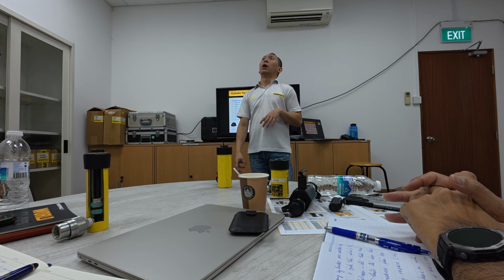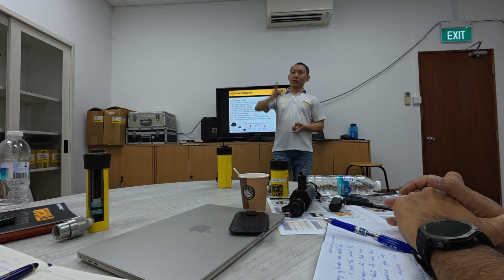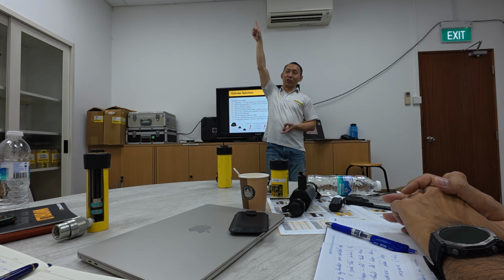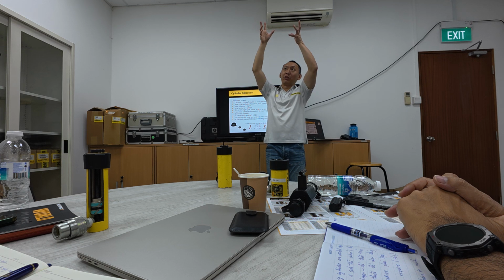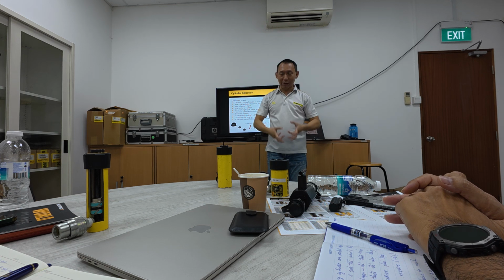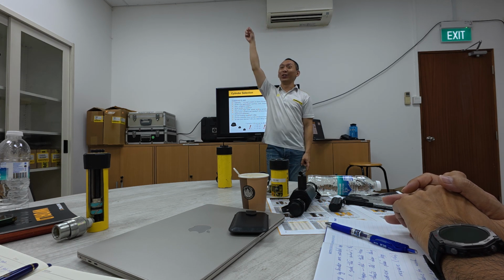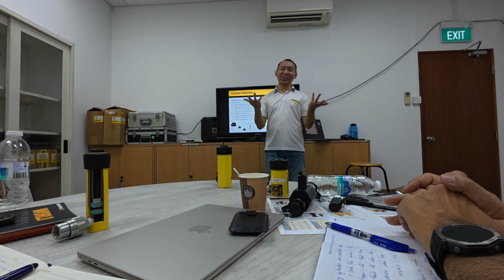Sometimes this remote model is useful. For example, on a ship or vessel, the cylinder is on top of the deck, but they cannot put the pump on top of the deck because maybe it's raining, so they put the pump below the deck. Then how do you control it? Cannot be, right?